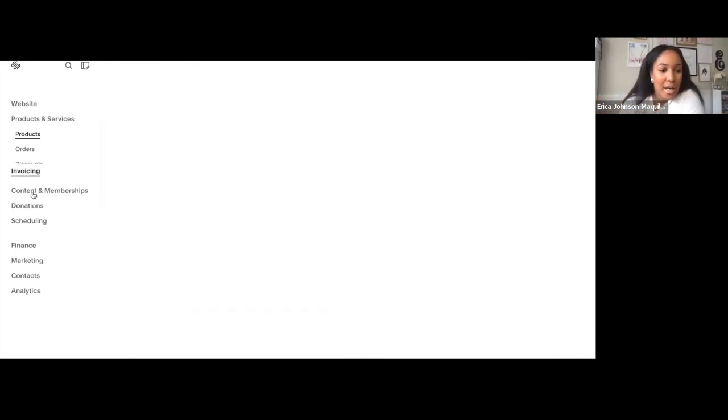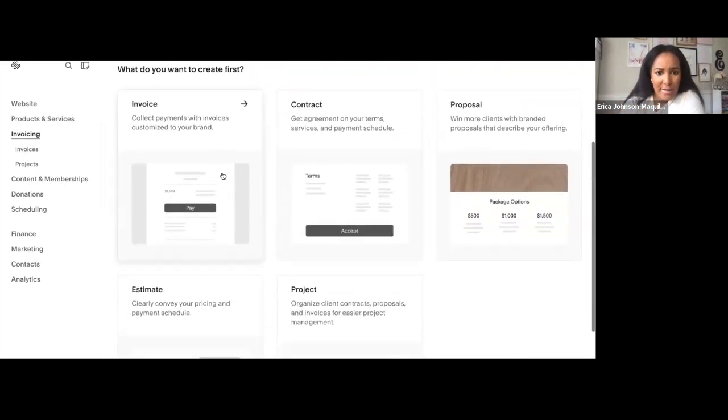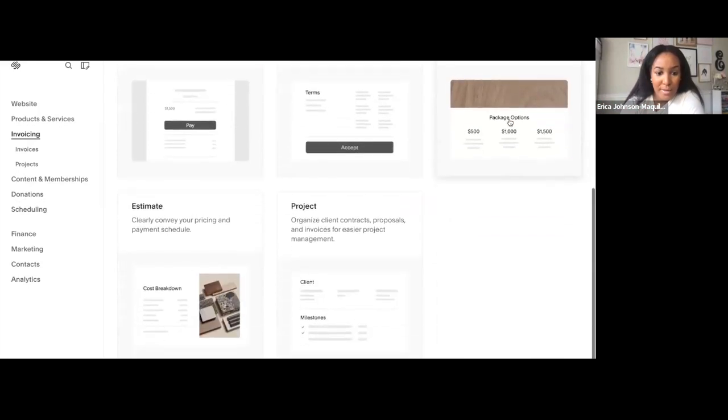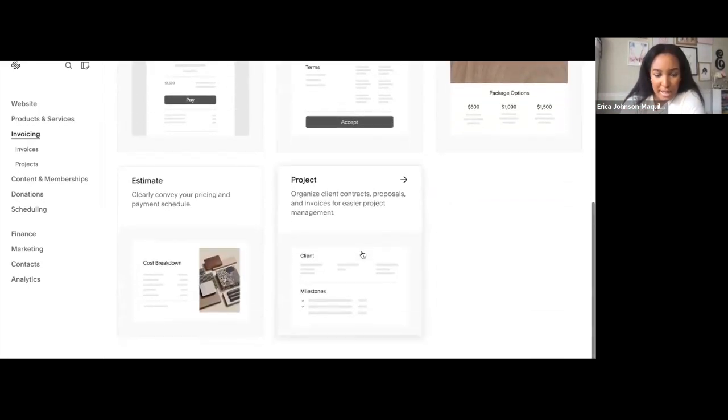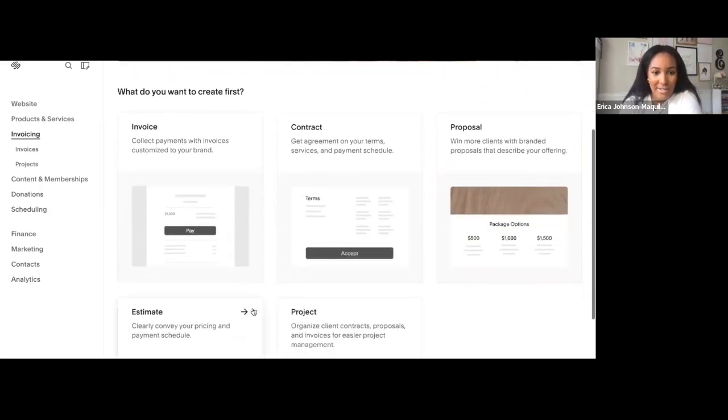Anyway, they also have here, which is a new feature that I'm learning just along with you. So you can actually send an invoice, a contract, a proposal, an estimate, and manage your project in here. Wow, that is powerful, because I definitely pay for Dubsado every single month. So, wow, this is exciting. I probably need to dive into that.